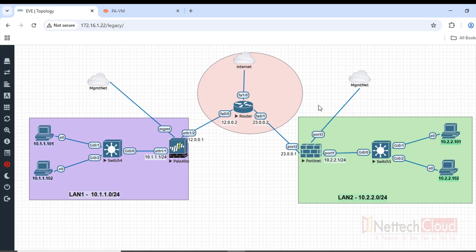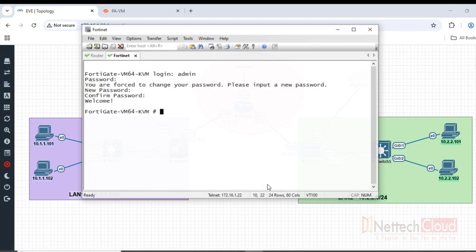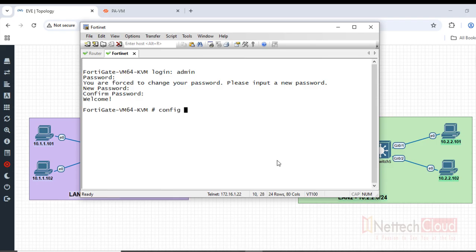So any IP address from the same range 192.168.1, right? And once the IP is assigned, then side by side we can open the GUI page of the FortiGate firewall also. So how to do that? Run the command config system interface, and the interface is port 3.